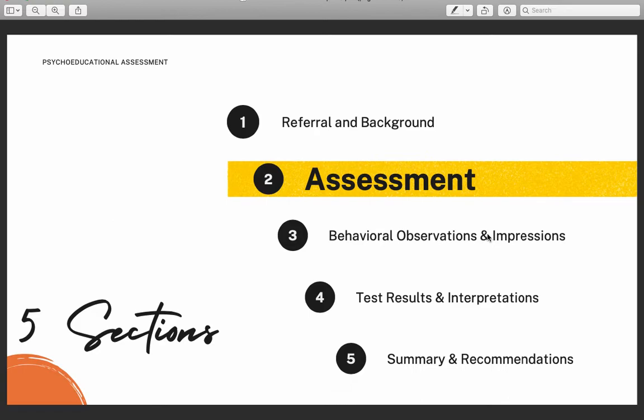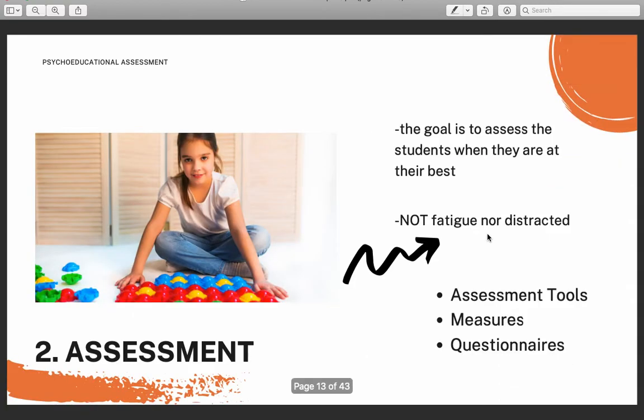Okay, and then the second component for psychoeducational assessment would be the assessment. In this section, it walks us through how the assessment was completed. It may sound surprising, but many students actually enjoy and look forward to the testing. It's a one-on-one test where they can get to do something that they don't typically get to do when they are exposed to items and questions that you wouldn't get in a regular class.